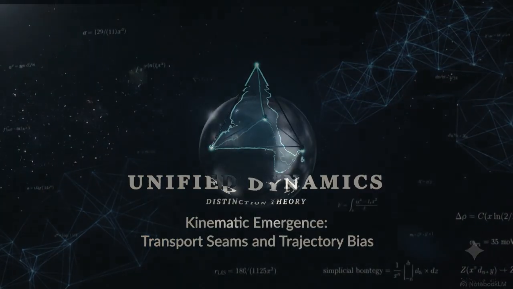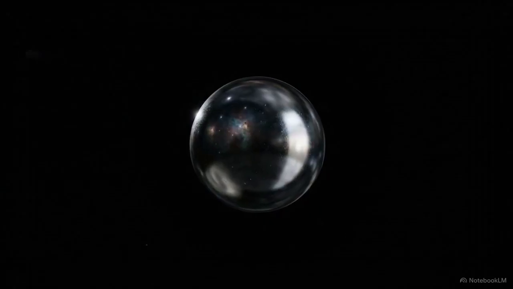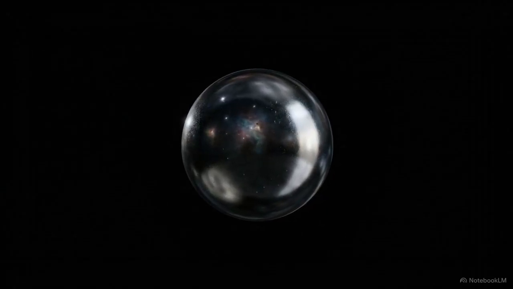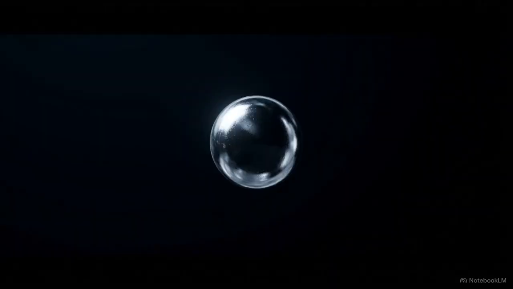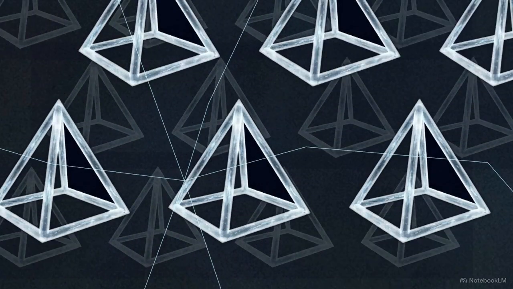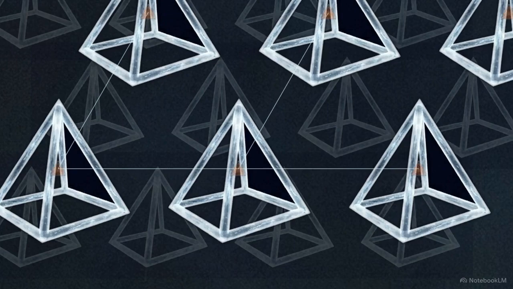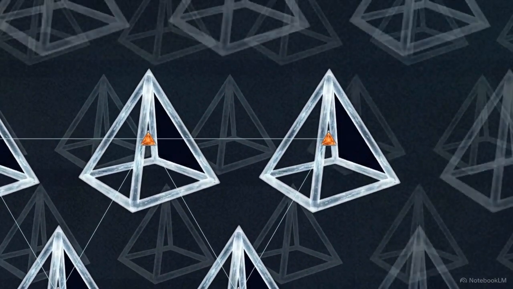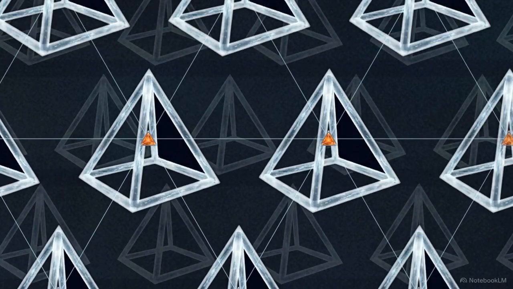We usually think of motion as something happening across a blank canvas. An object travels through a void, a background of nothingness that offers no resistance and plays no active role in the journey. Underneath that apparent emptiness lies a rigid, interconnected structure. In unified dynamics, the void vanishes, replaced by a dense grid of discrete geometric units.